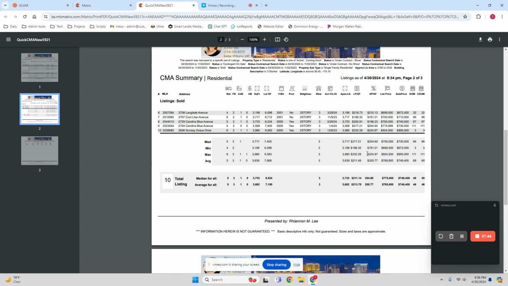On the median, you're looking at the average $205.77 a square foot times 3762. You're going to get $774,106. On the high side, which is $224.87 times 3762, you're looking at $845,960.